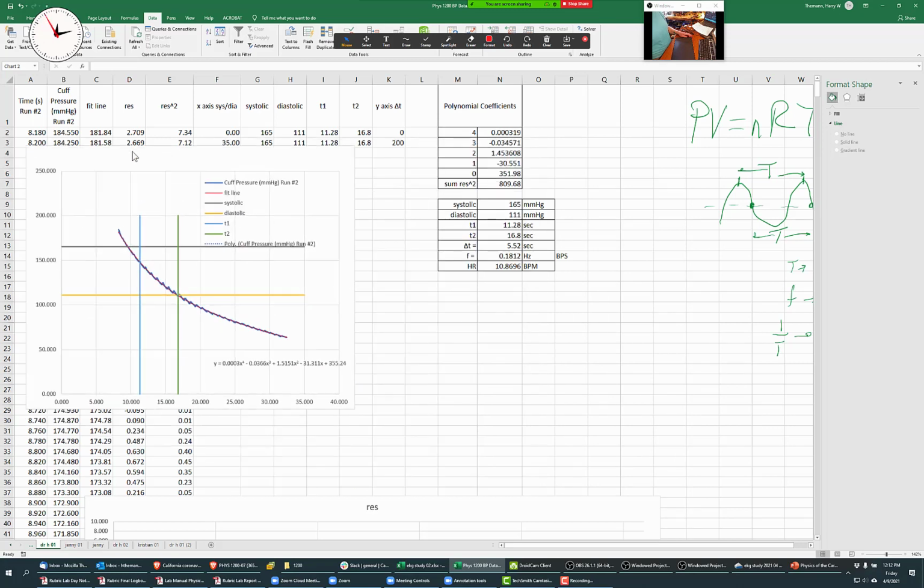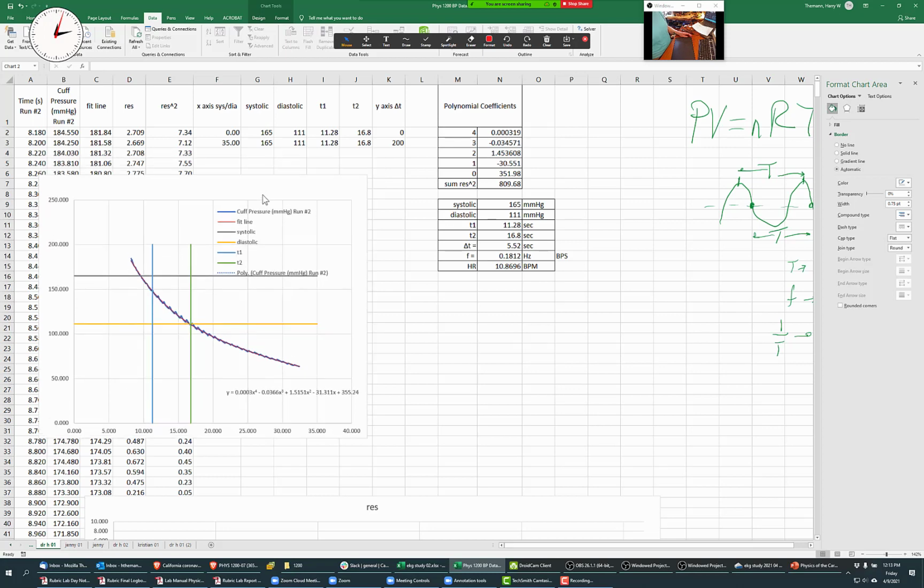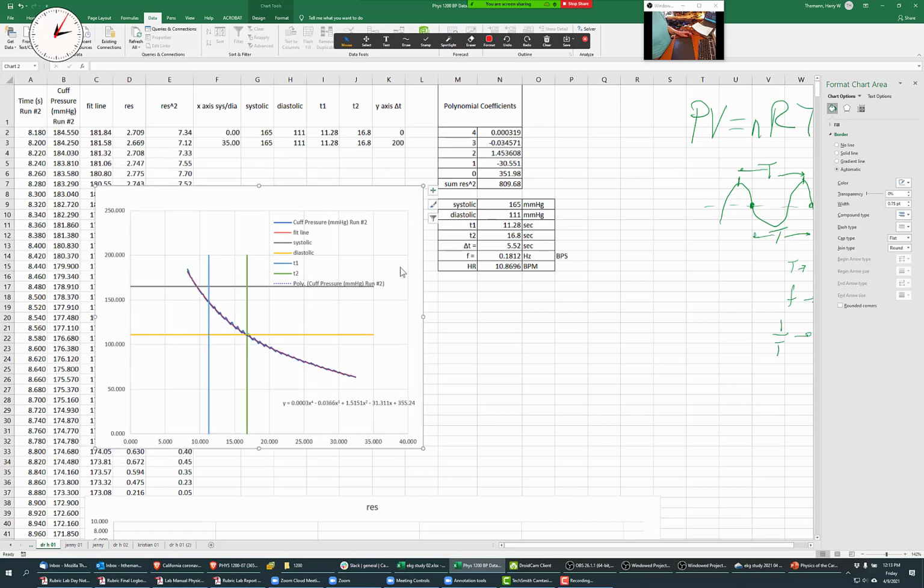Now, one thing I was thinking one could add into here. So in principle, I made a video for you guys, or we went over in class last week. So is everybody down with being able to put these lines on here? Is everybody able to put the lines on? Does anybody need me to go over it? Okay, I'm not hearing anything.